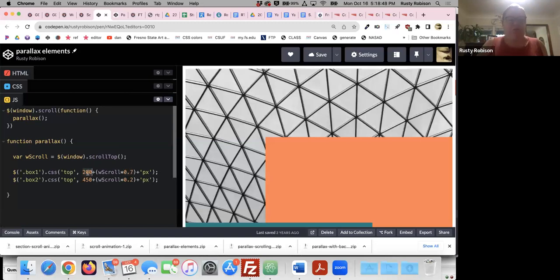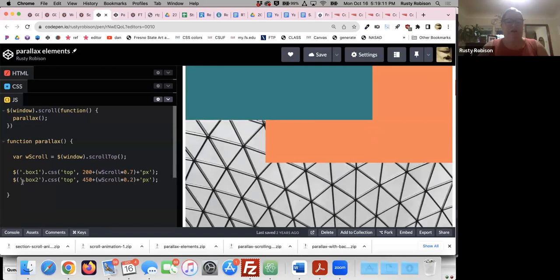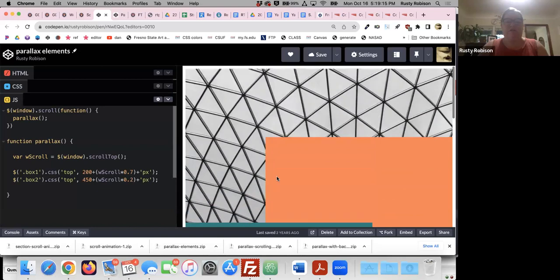So use this for the position that you have it set at with your positioning property. And then this number right here, you can mess around with just to see how fast or slow you want it to go. So 0.7 goes a lot slower than the second one here, box 2 is a 0.2. It goes a lot faster.